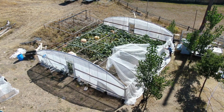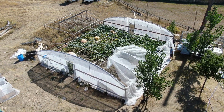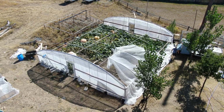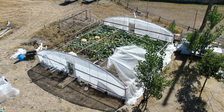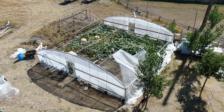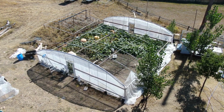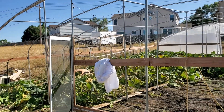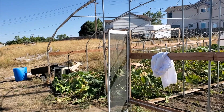But yeah, at this point the screen is pretty much all the way off the house and exposing the pumpkin goodness inside. You could see some of the pumpkins there, as well as the plant dying back. So yeah, pretty cool. Okay, and that is that for today.